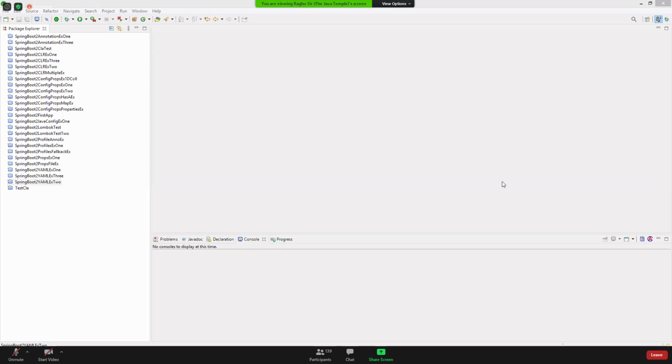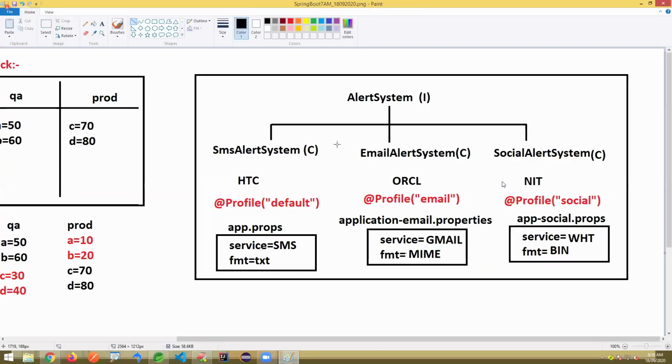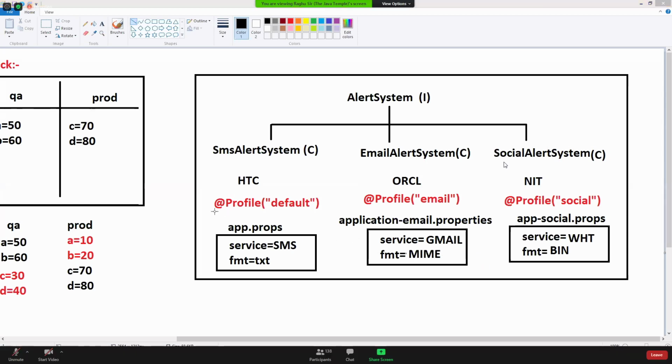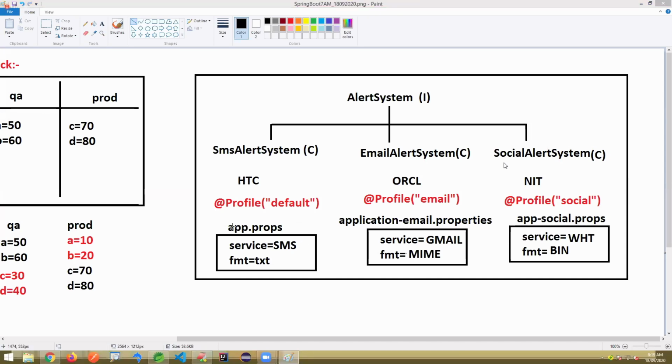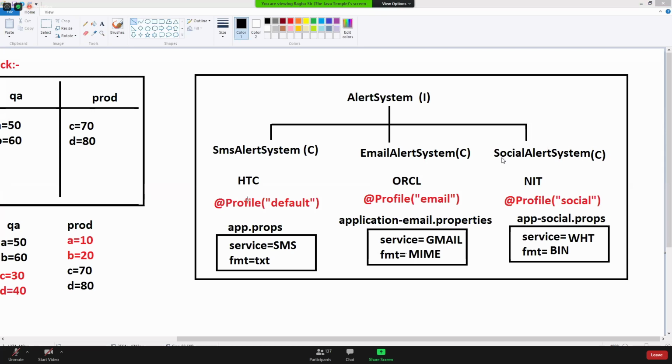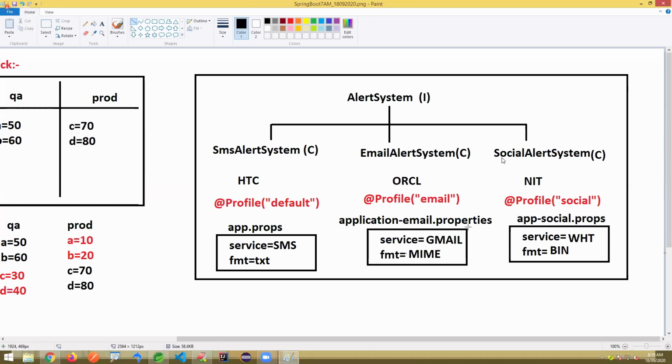Okay, a very simple point. Do you have one interface having multiple implementations? If you applied a profile on one, the remaining should also be applied. If you have a particular doubt, very simple, remove that annotation and check it. It will give an exception. If you have doubt on a particular one, like what will happen if I don't write this, just remove that annotation and see what is valid and invalid. That is the only point I covered here.